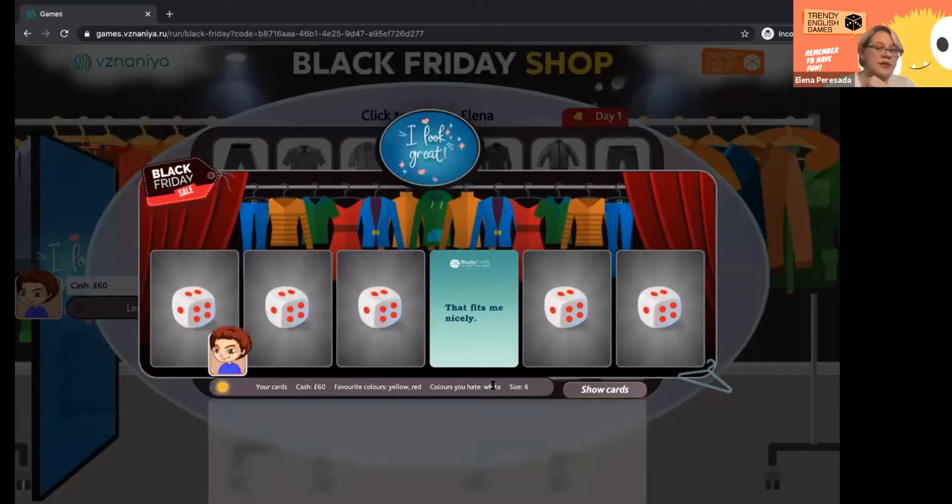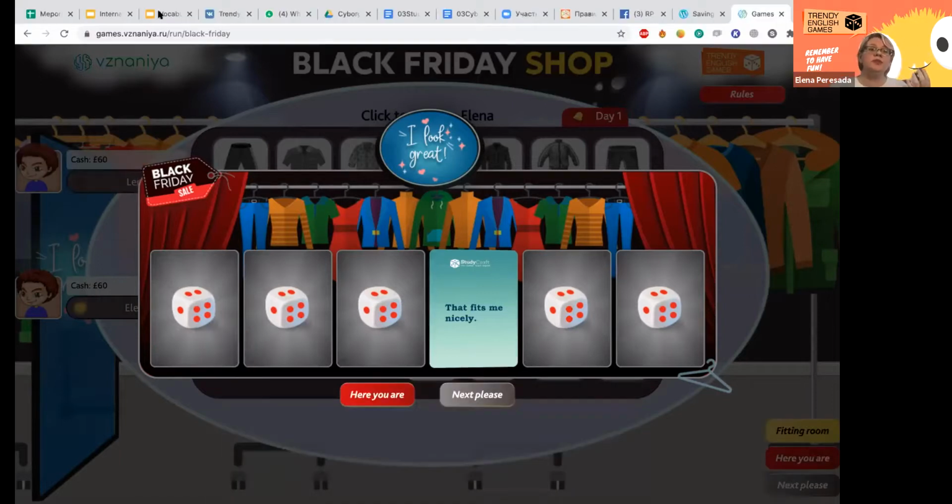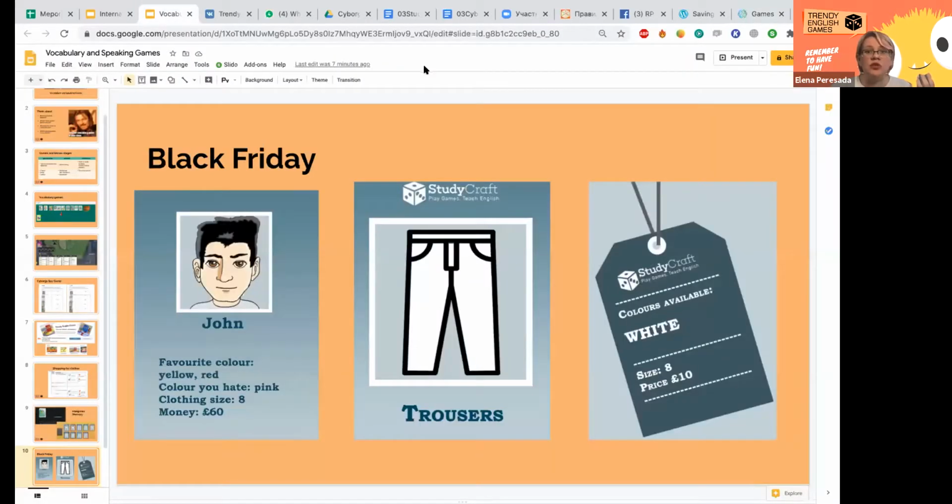And the card tells you whether these shorts, for example, fit you or whether you look ugly in them. So this is how the game works. We put these limitations inside this game, so you can't buy everything. You've got your size, you've got your preferences in color, and this makes the game interesting. That's why you want to try more and more clothes, and you want to buy more items and to become the winner in this game.